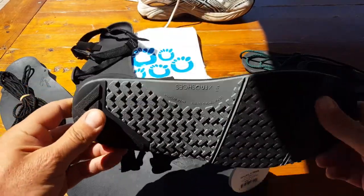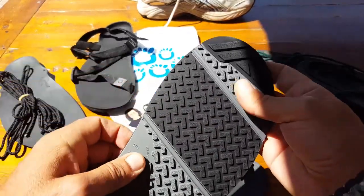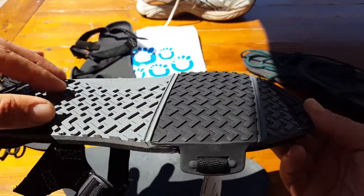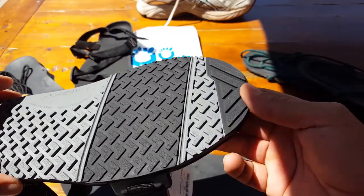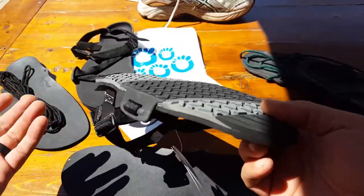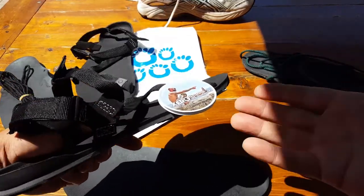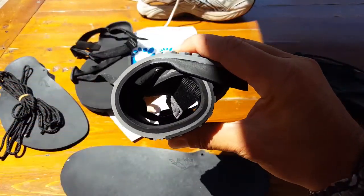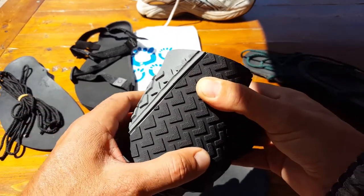These Zero Shoes basically have about three layers. We have the nice foam part on top to make it comfortable, and then the outer black layer where we're applying pressure while running — with proper form, these definitely help you get proper form. Underneath, there's another layer that adds to the flexibility. For those always worried about pack weight, you might hike with these or put them on at base camp to give your feet a break. Look how they just roll up to stuff anywhere in your pack — they weigh virtually nothing.